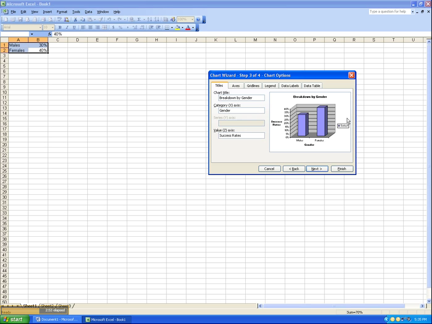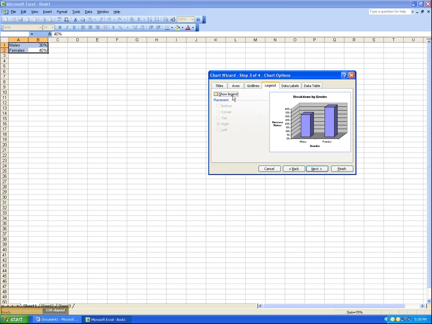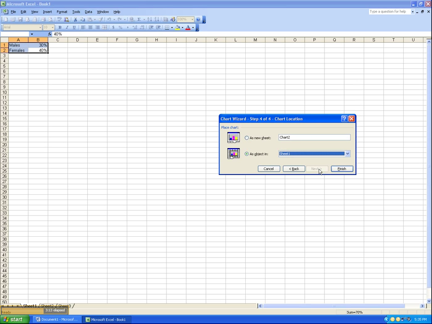Now, you'll also notice in this example over here, I have this little legend that says Series 1. I only have one series of data, so I'm going to get rid of the legend by selecting this checkbox under the legend grid and select no. I'll then click Next to move along with the process.